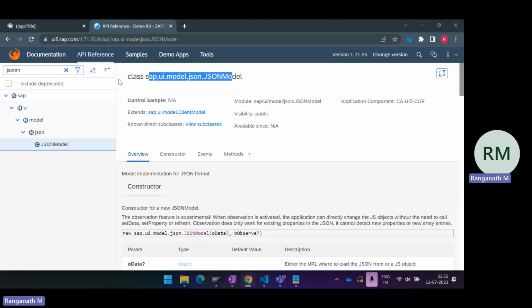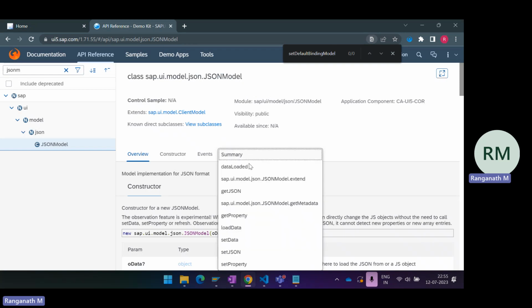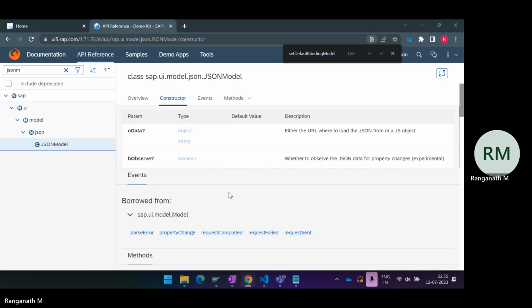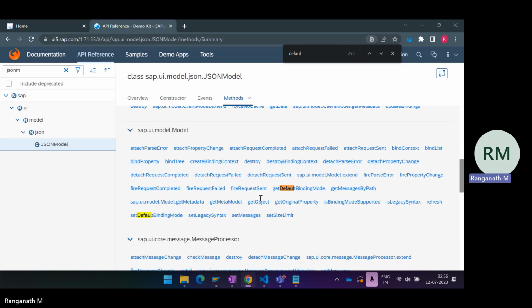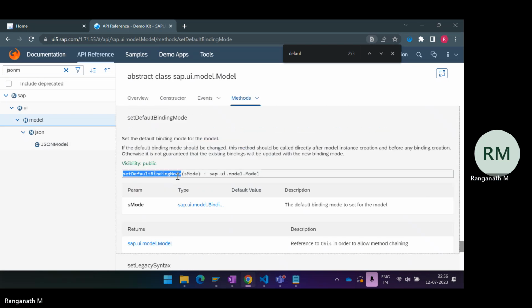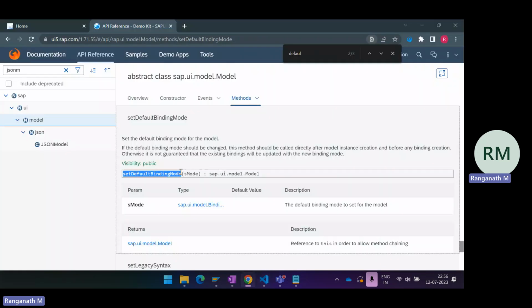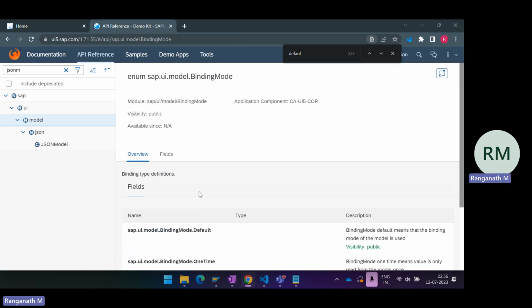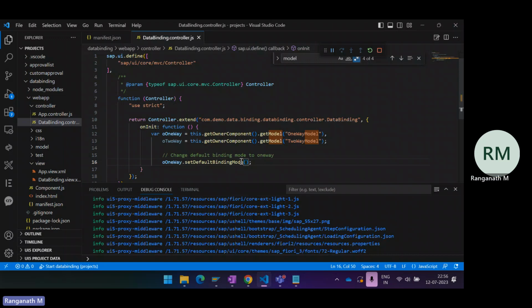You can go and search it in the API reference. You need to open JSON model and then search default. Yeah. Copy this. It is mode, not model. Okay. And then to give value, you need to go to the extension of this and then copy this.